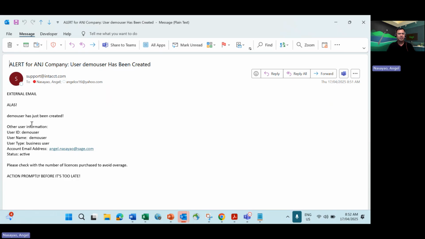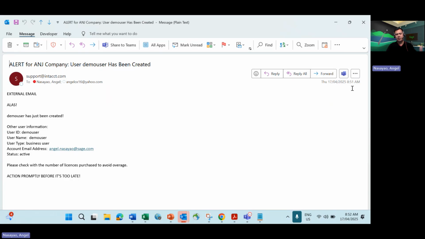There's the user ID, right? User ID, username, user type, and email address of the new user, and active as well. So looking at the timestamp, we waited three odd minutes there just to receive that notification.